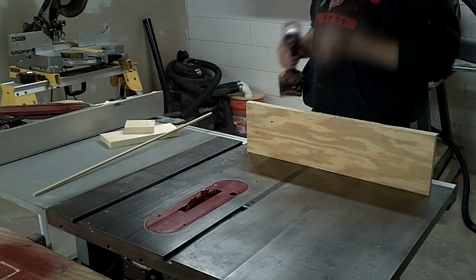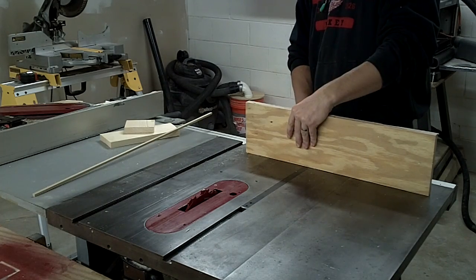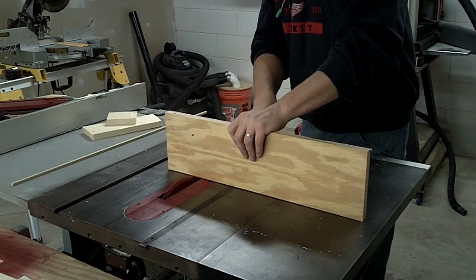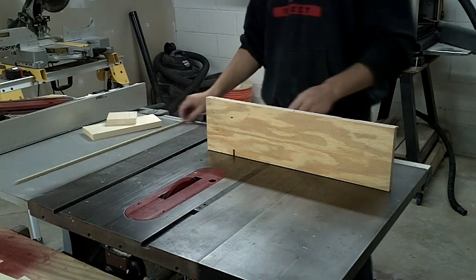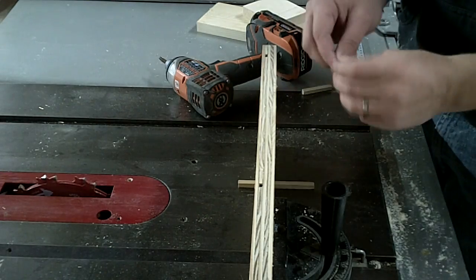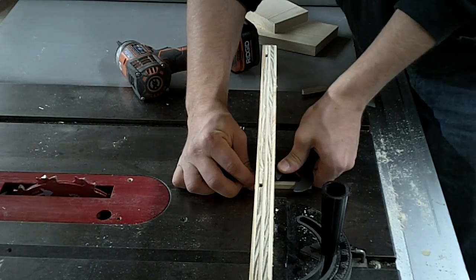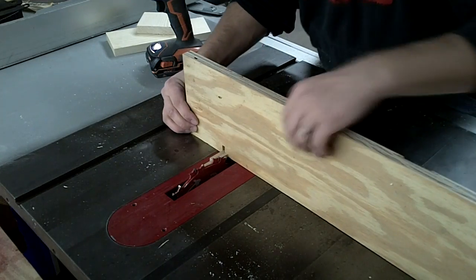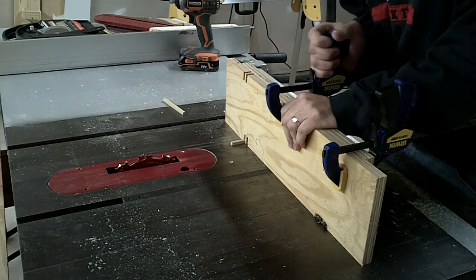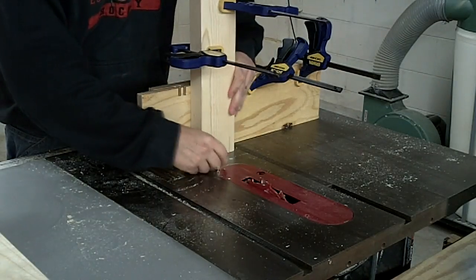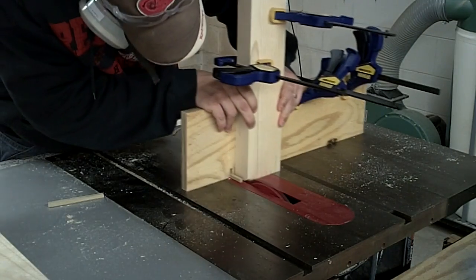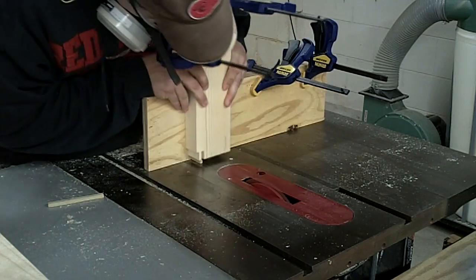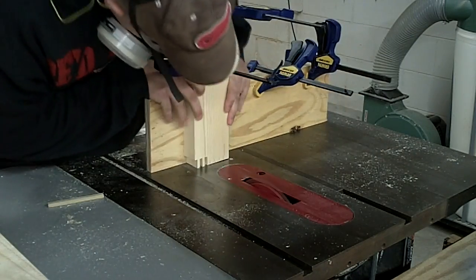On this build, I wanted to use finger joints, and since I don't have a super gnarly screw advance box joint jig or something like that, I'm just screwing a board to my miter saw, cutting a groove in it, and then I'm going to attach another board to this board with clamps so I can have some micro-adjustability. This quick and easy method worked out pretty well. The finger joints ended up being a little bit tighter than I think they should have been. I needed quite a bit of clamping pressure to get everything together, but I guess it's definitely not going anywhere.